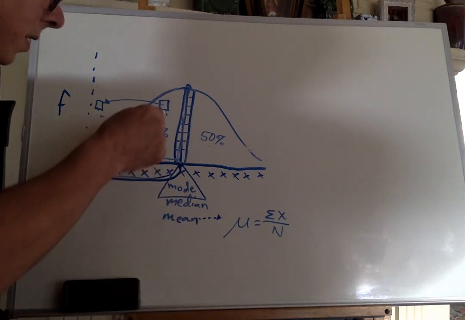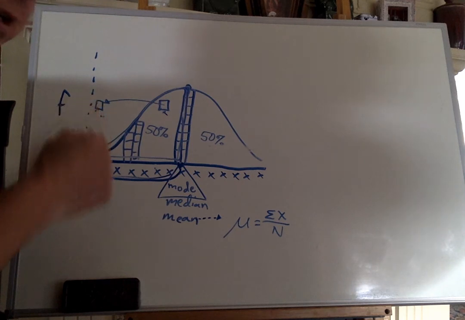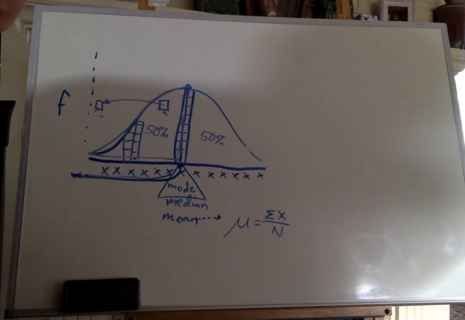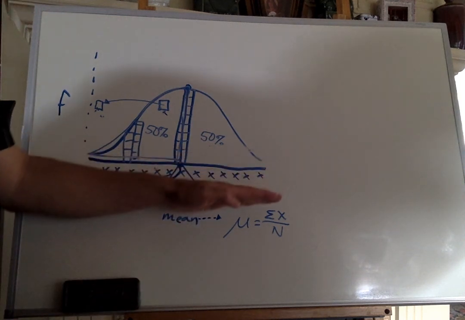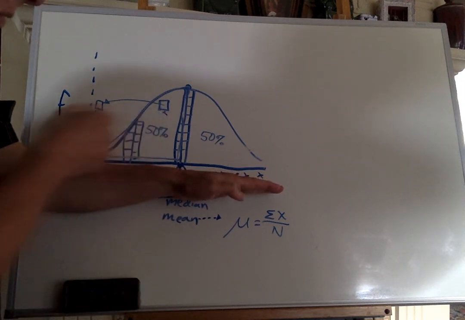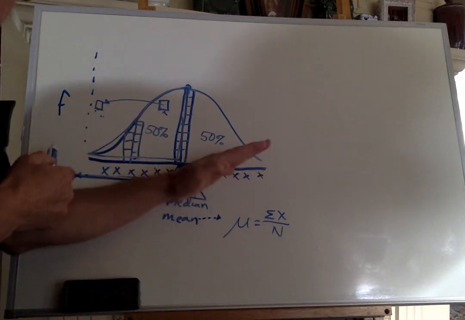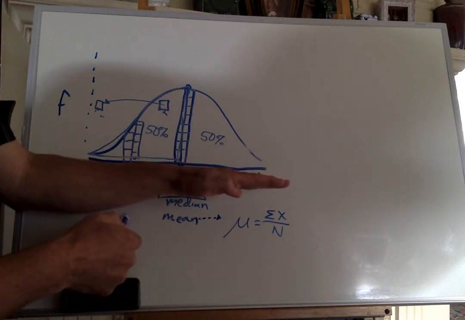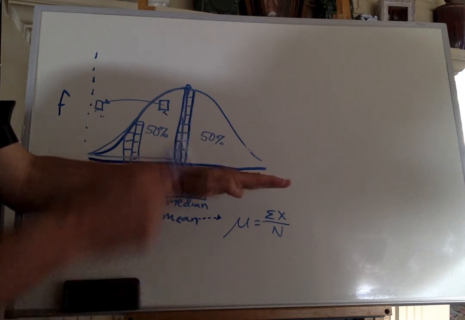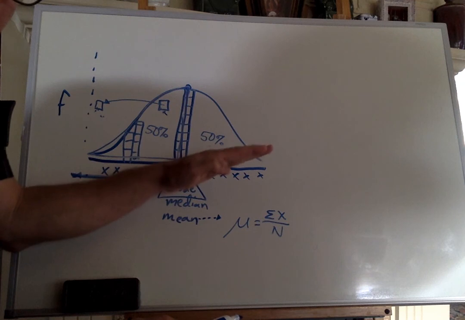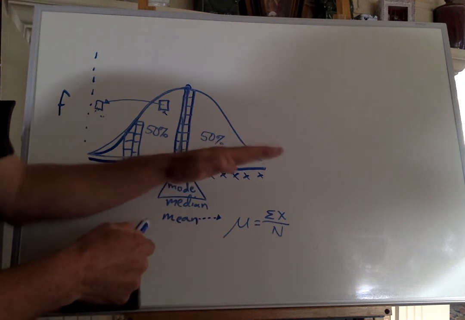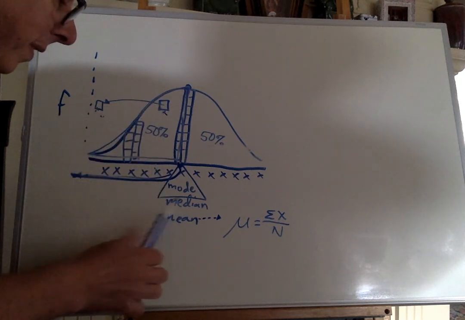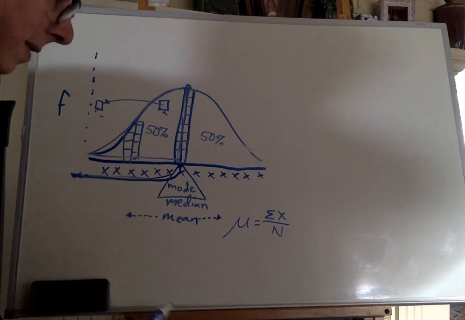If I move this block from here to here, what happens to the mean? Everybody got it? So it was balanced. Then I took this block and I moved it over here, so what happens to the teeter-totter? It goes down a little bit, right? In order to balance it, I need to move the mean this way to get it under again. So we started off balanced, then I moved the block, we went like this. I've got to move the fulcrum over to rebalance it. That is, if I decrease a score, then I'm going to decrease the mean.